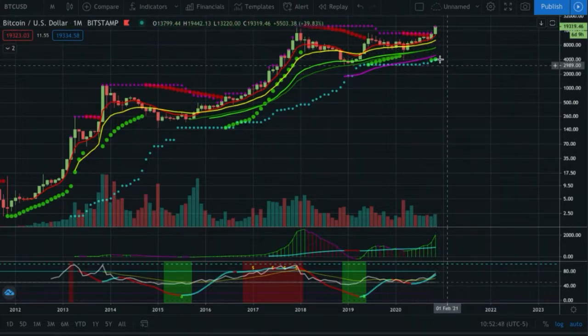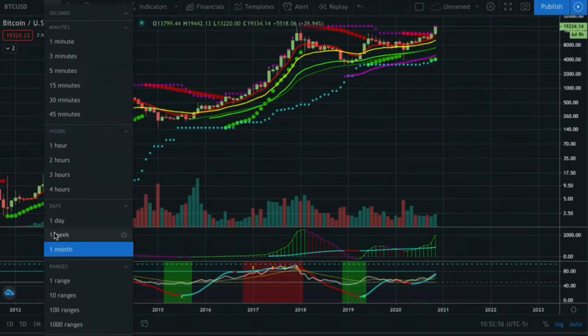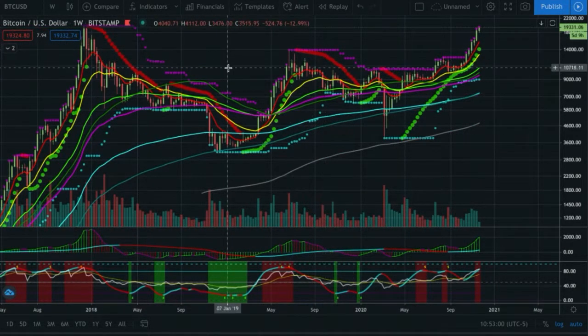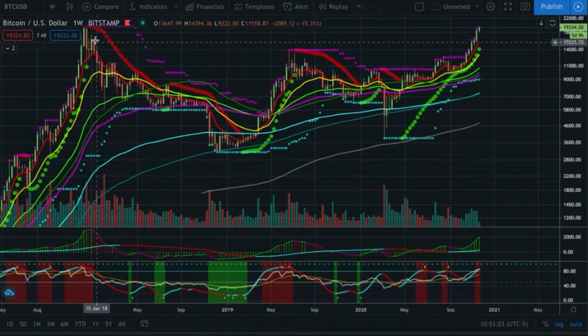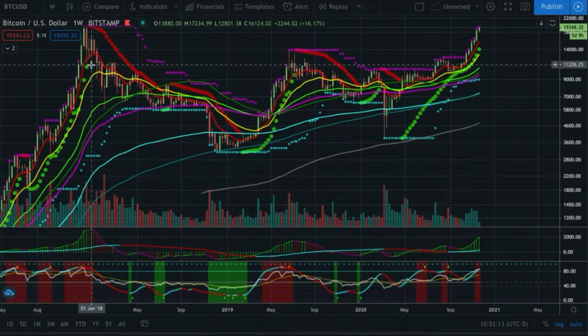But what's most important is we now have two parabolic stars to the upside, all of our moving averages trending to the upside. Looks extremely bullish to me long term. Does not mean that we cannot get a massive pullback off of this area before continuation. It's very important to remember we topped out at $20,000. The next candle after that was like $14,000. That was a close, but it sold all the way off down to $11,226. So it sold off $9,000 in a single week. So that's what we need to be very careful of.